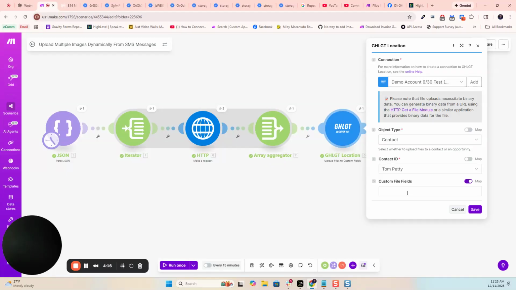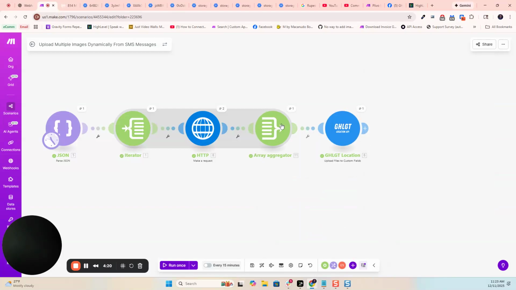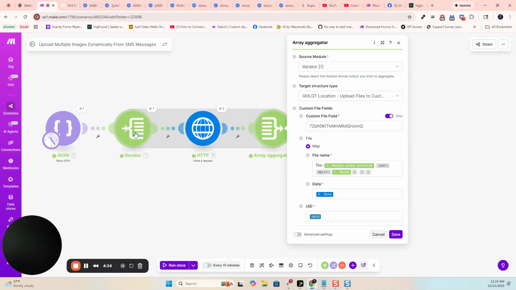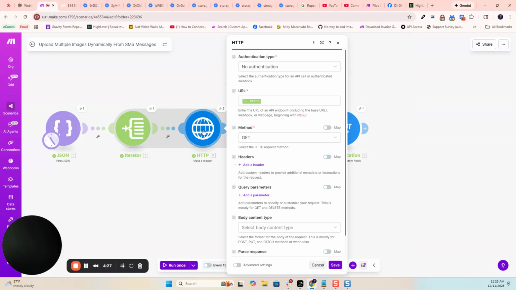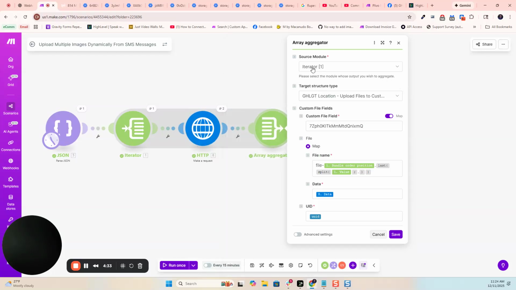You're going to map that, and you're going to say, I want the array that we built out of the multiple fields dynamically. Again, make sure this array is sourcing from here. Otherwise, it'll run more than once. If you're sourcing it from here, it'll run. You have to go back to where it starts iterating. That's selected here in the source module, iterator 1. And target structure is the GHLGT upload files and custom fields, which then gives you this fields to work with.